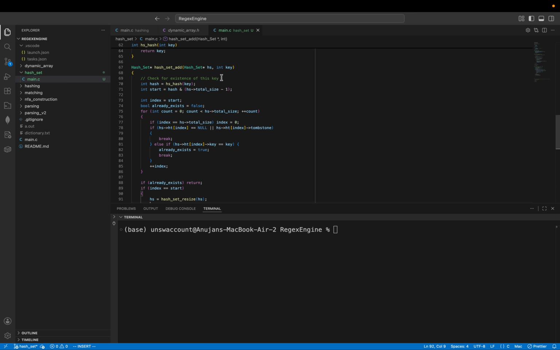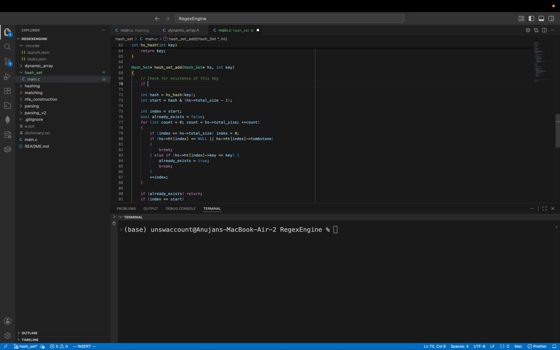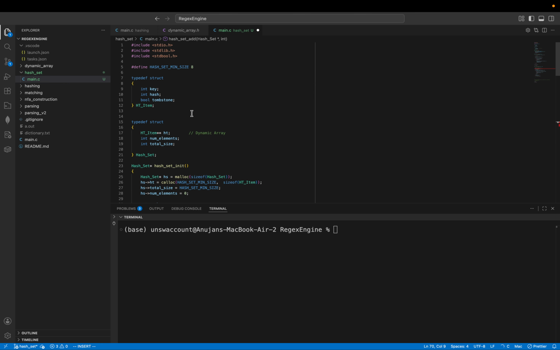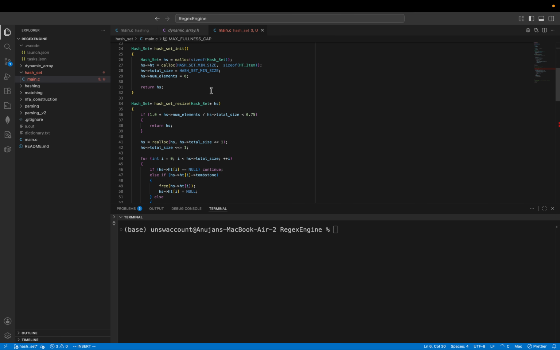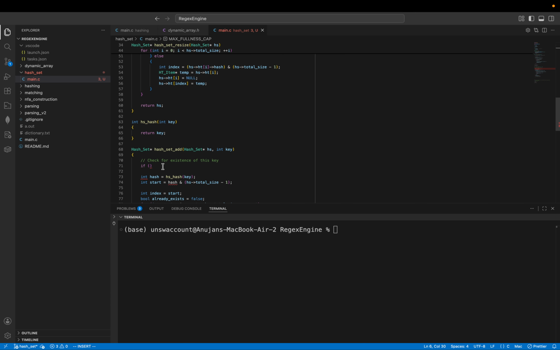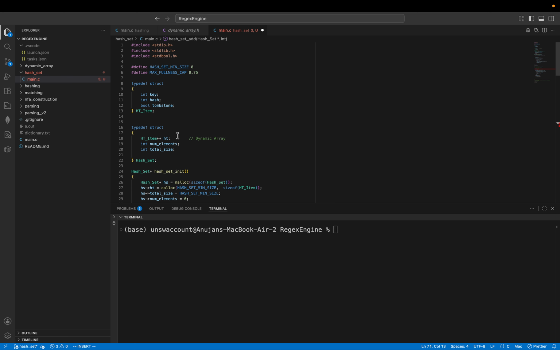Maybe I should just do this at the start. So I'll have like a hash define max fullness cap is 0.75. And then if the hash set, so then yeah, maybe it is better to keep track of the number of tombstones as well.